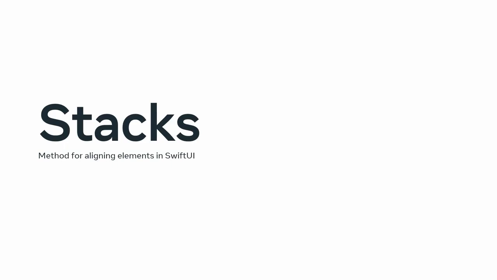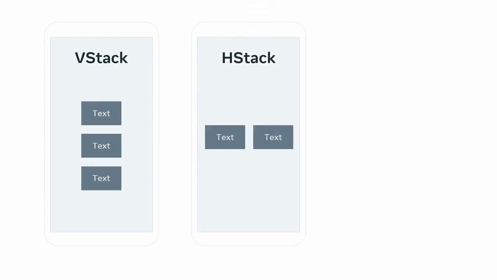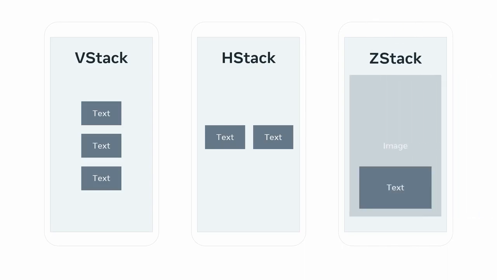Stacks are an easy way to align elements in the screen in SwiftUI. You can make every sort of screen using the three stacks inherent to SwiftUI: VStack, HStack, and ZStack. Recall that VStacks are vertical stacks that present views beginning from top to bottom. HStacks are horizontal stacks that present views from left to right, and ZStacks are depth-based stacks that present views from back to front.